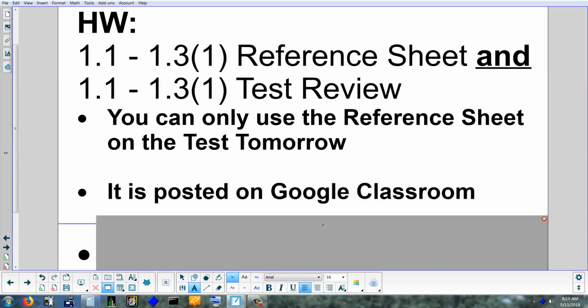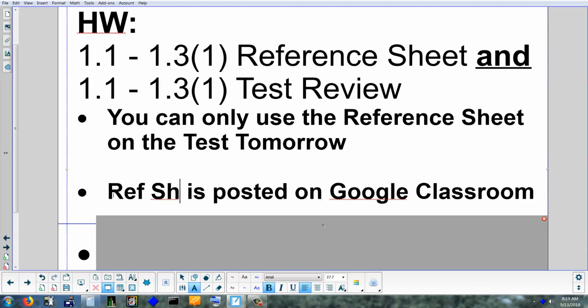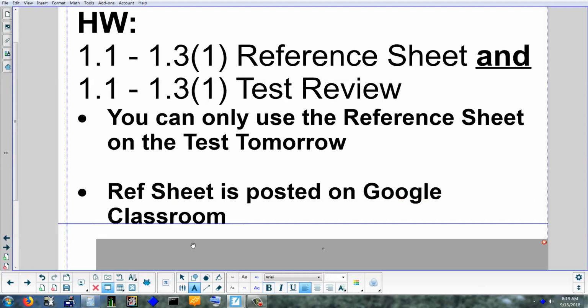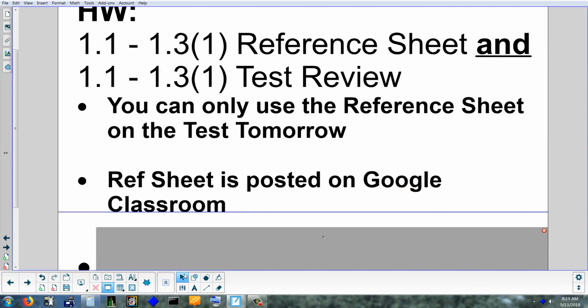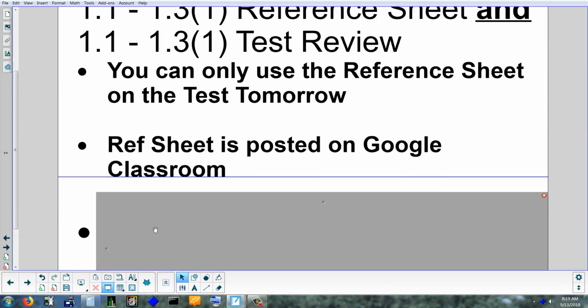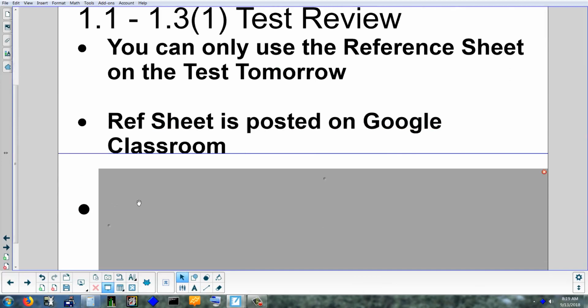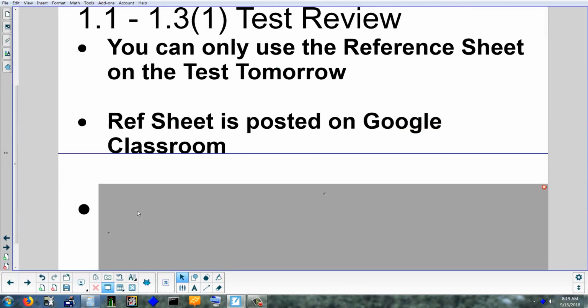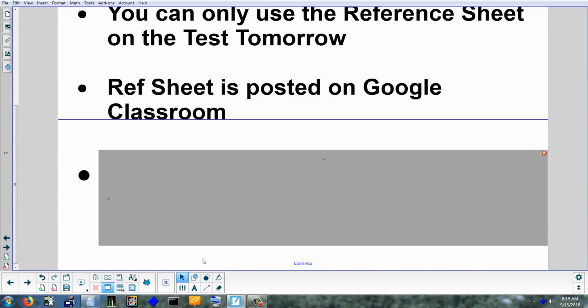The reference sheet is posted on Google Classroom. We're not giving you a copy of that. You have to go on Google Classroom and print it off. I'm not giving anybody a hard copy. The reason being, I want you to get on Google Classroom and use it. Some of you may have directed study, or learning support in your other classes. A lot of people here may have Mr. Anderson. I'm sure if you ask him, he's a pretty nice guy. He'll let you print it out in class if you ask him. I'm sure he won't say no. Just tell him it's from Mr. Roy. Mr. Hanson can let you do it too, tell him Mr. Roy's going to kick him in the butt if he doesn't.